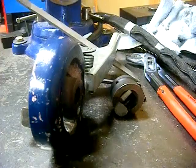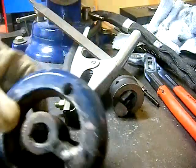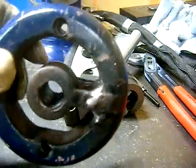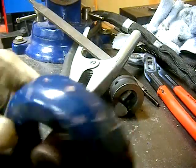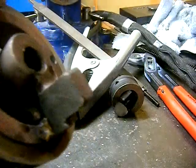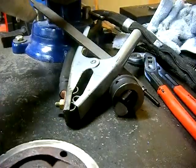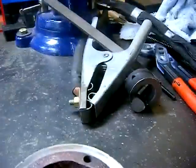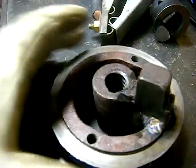The downside is of course the subject of this video. It's a little hot — I've still been welding on it. I had to do some stainless steel rod — I know I should be using nickel rod — but the downside is this thing is cast iron, and it broke this dog here, which aligns the shaft on the vise with a slot in the jaw so that when you tighten them they don't slip and stay in alignment. But it leaves this one cast iron part a little bit flimsy.